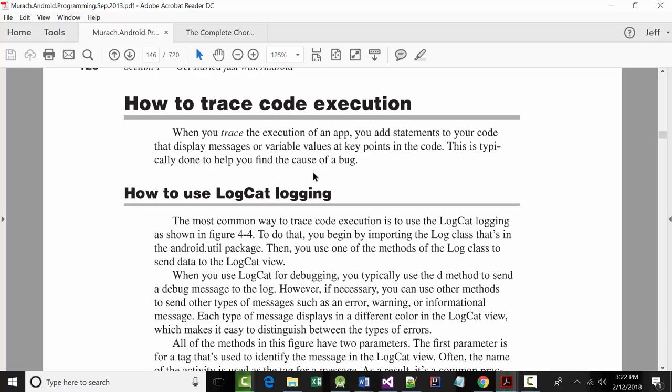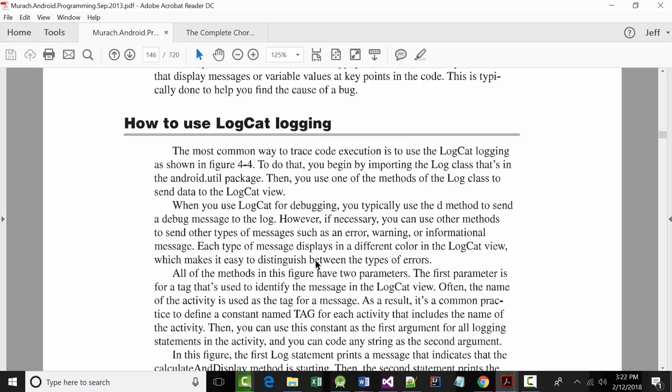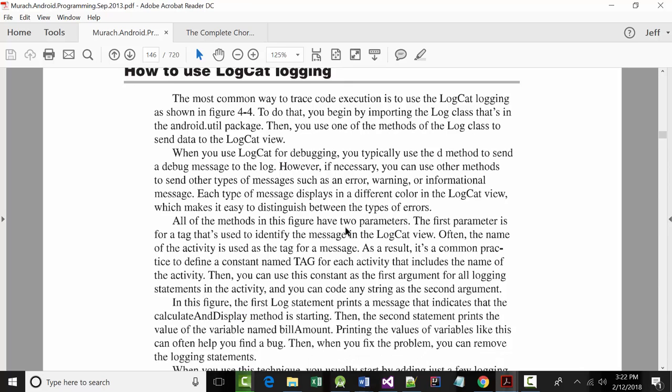And one thing I told you was even if we had a GUI, we made a calculator, whatever it was, even if you've got a simple GUI, that if you want to write stuff to the screen, you can still use system.out.println and write stuff to your screen. That's kind of what you're doing with Logcat. All right? So as it says, the most common way to trace code execution is via the use of Logcat.